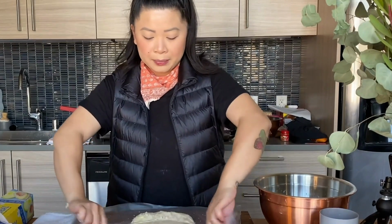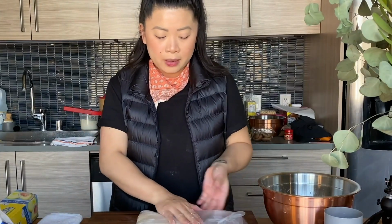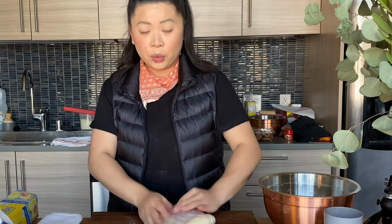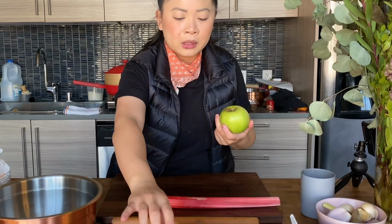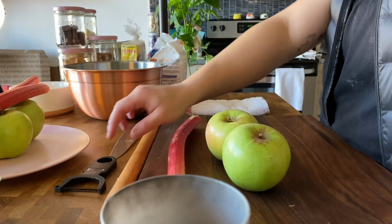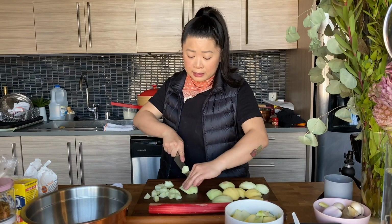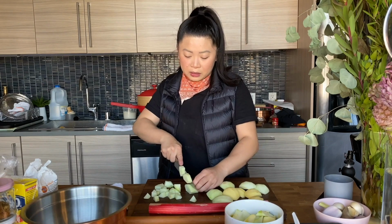We're actually just gonna wrap this guy up, put it in the fridge so it can rest and harden back up until we're ready to roll it out. I have some Granny Smiths here that I'm gonna use. I like mixing up some tart and some sweet apples. So I'm gonna start with the Granny Smiths, and I also have some Honey Crisps. They will cook down, so I wouldn't cut them too small, otherwise they'll disintegrate.